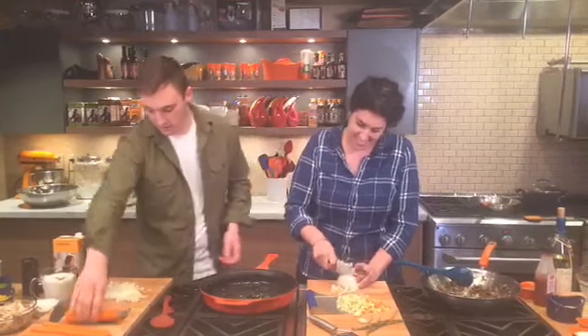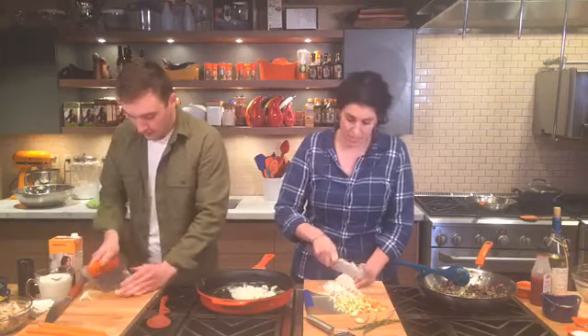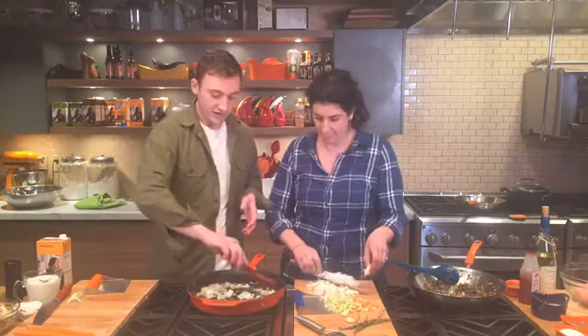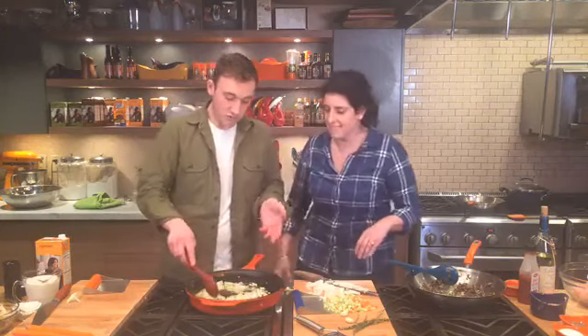In this pan I have some butter that I just melted down, and I'm going to add one onion and some carrot. The thing I love about this dish is everything is made in one skillet — it goes from the stovetop into the oven to bake off the biscuits, and then it goes straight to the dinner table. These recipes for our two comfort dishes are going to be up on the Facebook page a little bit later.